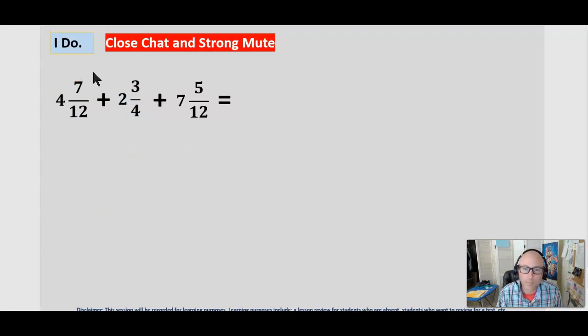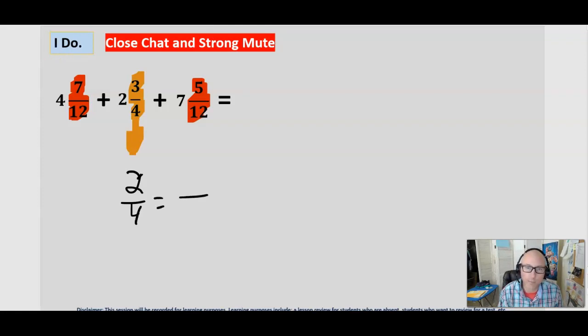Oh, what do you do here? I'm not going to do all this problem, guys. You guys are getting the idea here. You have apples, you have an orange. You got to turn this orange into an apple. You guys got that already. And then you can put it all together. 2/4 equals, well, and apples this time are 12ths, right? So we need something with a 12 on the bottom. We'll see what that puts on the top.